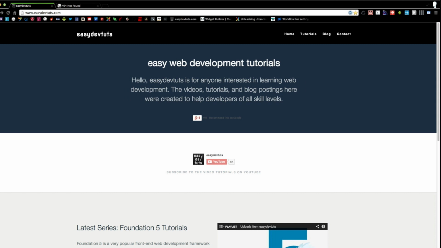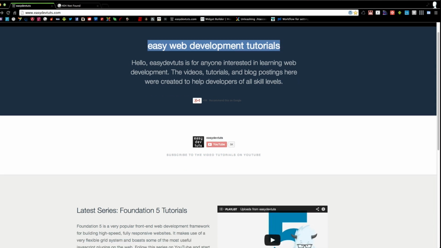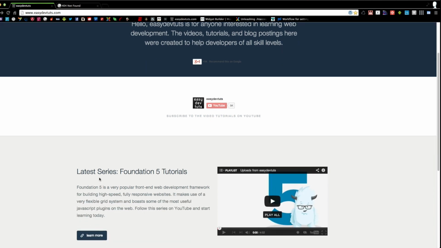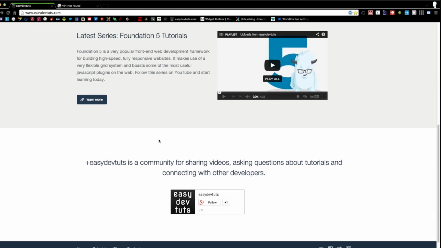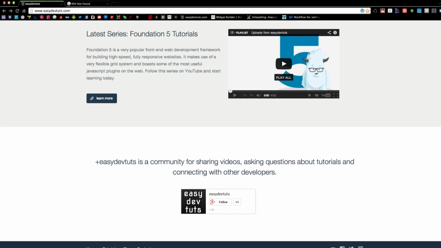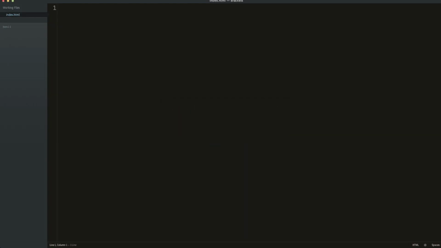There are many types of elements. There are headline elements or header elements. There are image elements for displaying images. In HTML5, there are video elements for displaying videos. All of these elements define the semantic meaning of this content, and that's very important with HTML. Now let me show you a quick example of how these elements work.